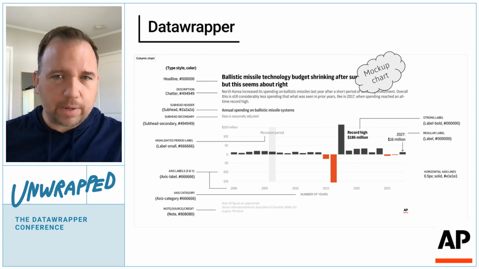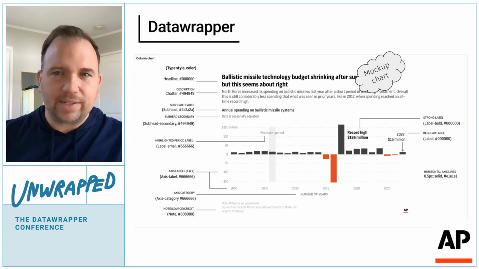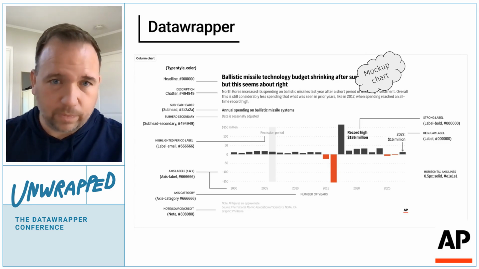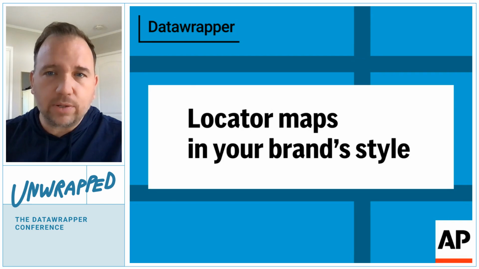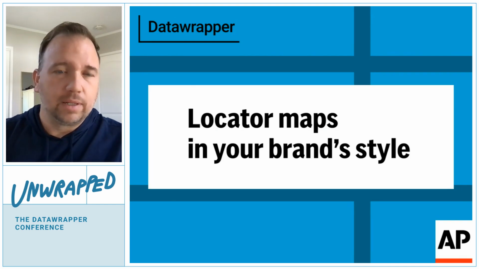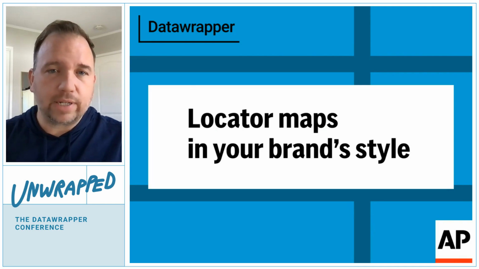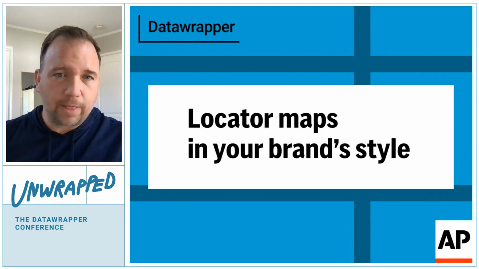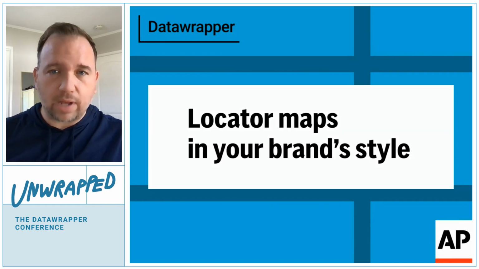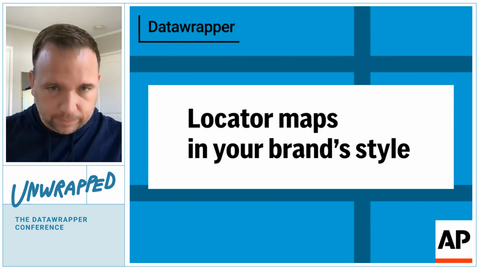Now that I've talked a little bit about the essential setup, let's pivot into stitching your brands into mapping. With custom themes, your brand cohesion continues to flow into your mapping products. AP Locator maps recently got a significant facelift, with the emphasis of enhancing contrast in their appearance overall to better align with the bold new look of our website.